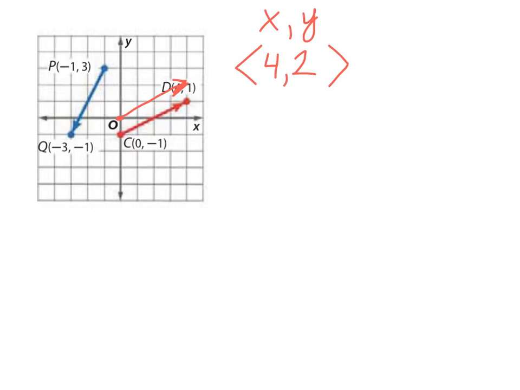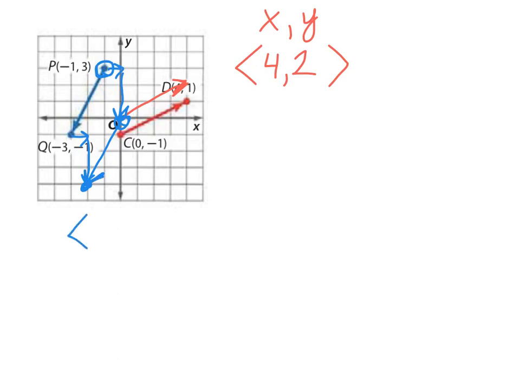All right, let's talk about this blue vector here. I want to get this initial point that I just circled to the origin. To do that, I have to move it to the right 1 time, and I have to move it down 3 times. So I'm going to do the same thing to the final point of the vector. I'm going to move it to the right 1 time, and I'm going to move it down 3 times, and my final point is going to end up right here. Now I'm going to draw the vector from the origin to this final point that I just discovered.